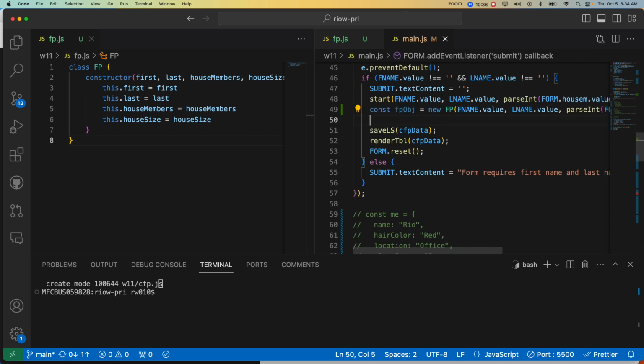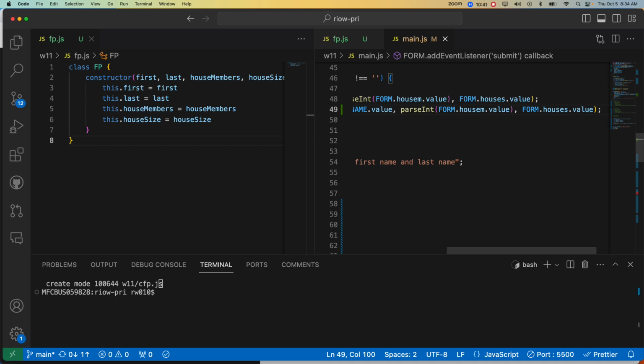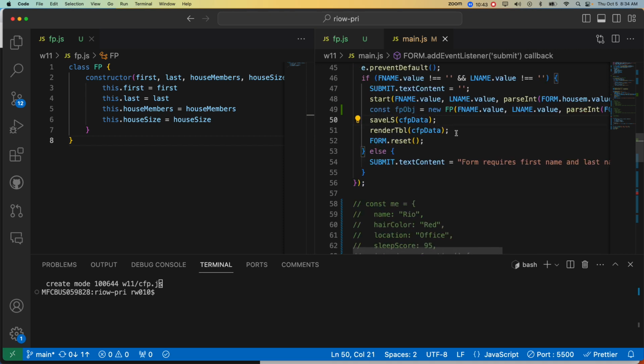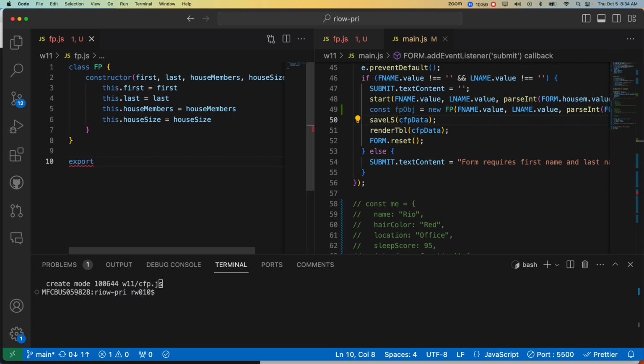Right? So we need all the same stuff here. Okay, so now that's instantiating the new object, and we can look in the console or in our dev tools at what that looks like. But what else do we need to do? Remember, we're creating, in this case, a new class, but this new class is also a new module, right? So we'd export FP, okay?